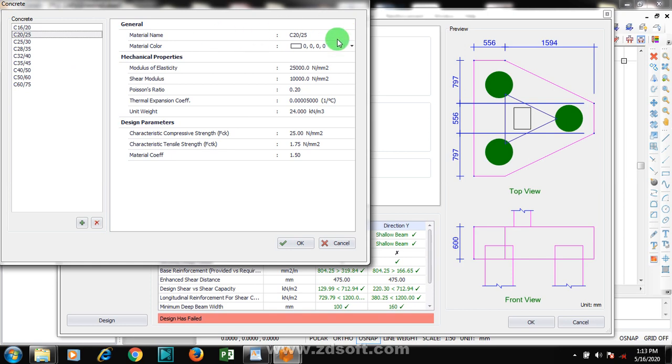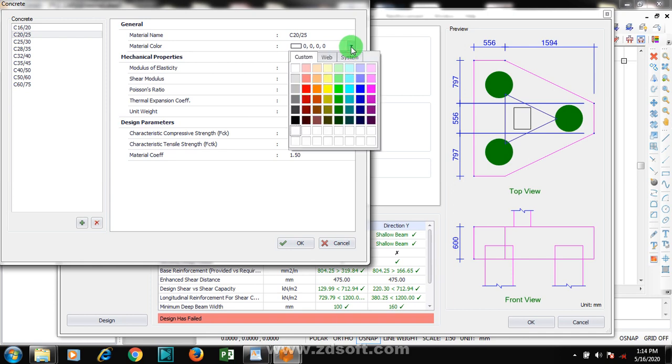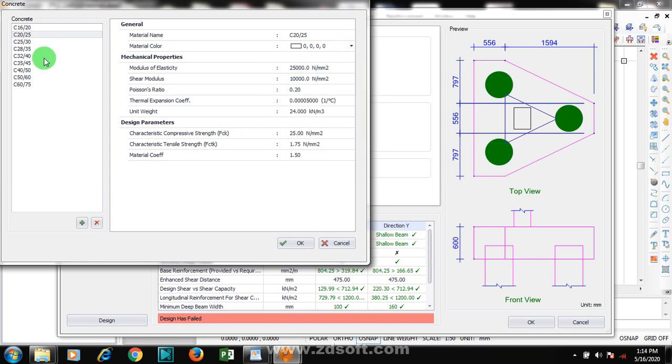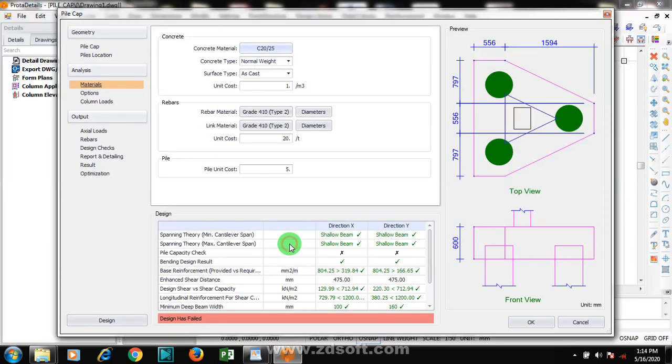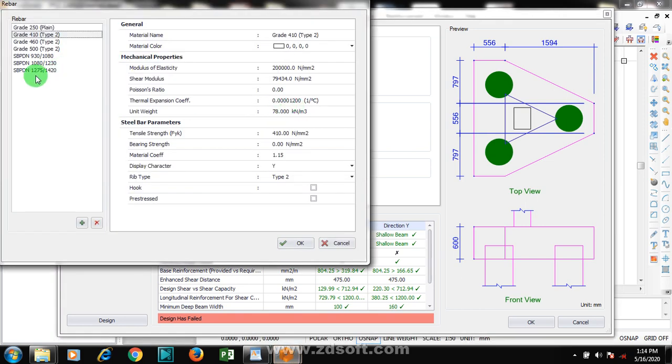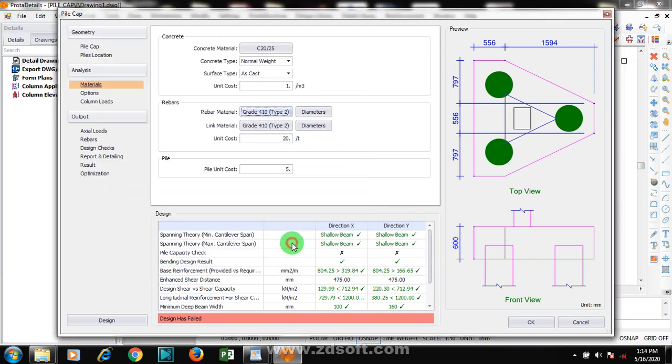I can actually change the color if I want to, because when I'm printing my detailed drawing, it will maintain whatever color I'm specifying here. Now the rebar material, I can as well change this. So I'm going to leave it at 410.